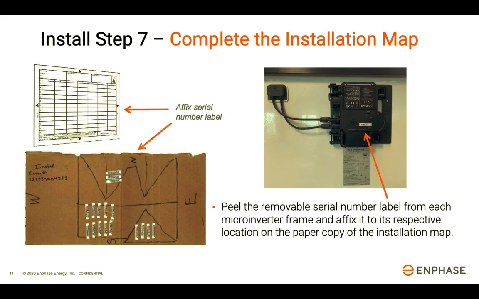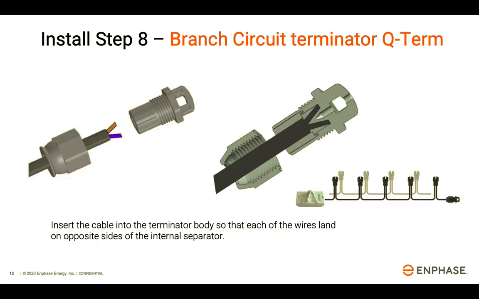While you are fitting the AC module to the framing, don't forget to capture each serial number to complete an array map. You can hand it off to whoever may be doing the commissioning with the installer toolkit so that they can scan the serial numbers into the activation. Having the activation started before you go to the job site will allow you to do this more easily. You may even have the framework of the array layout completed in the back office so that scanning is even easier. Now complete your Q wiring branches with the Q termination cap.